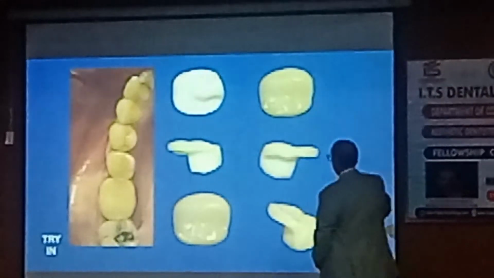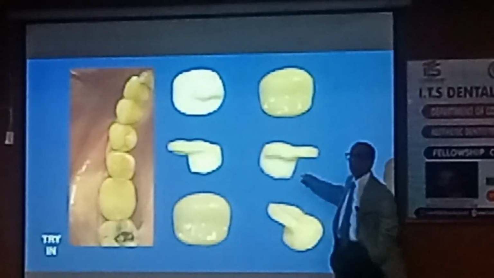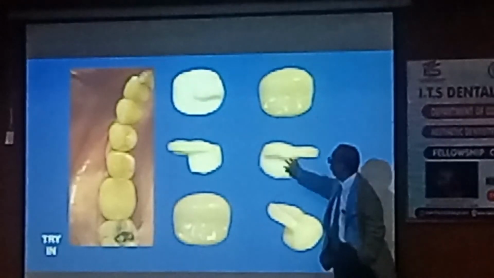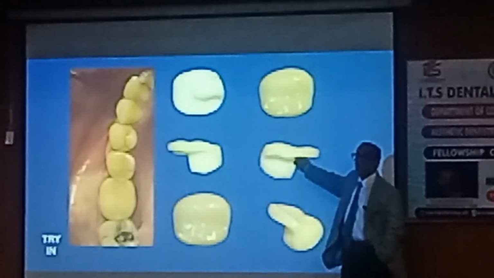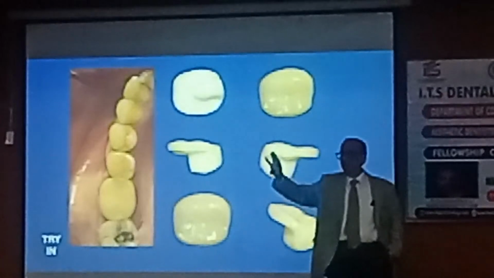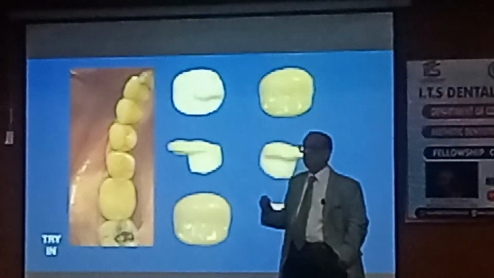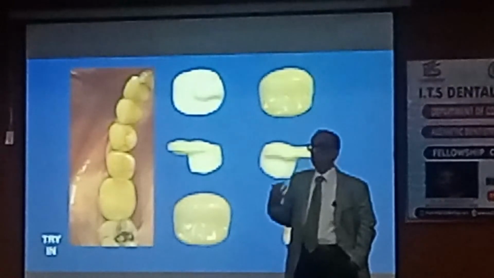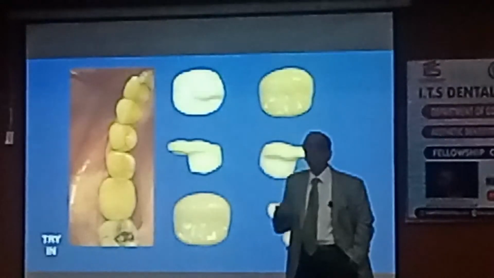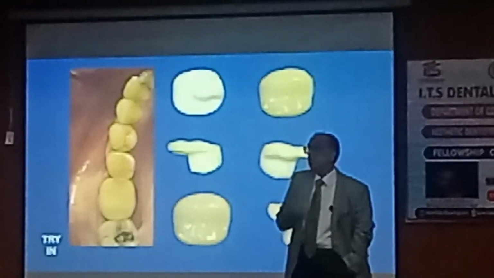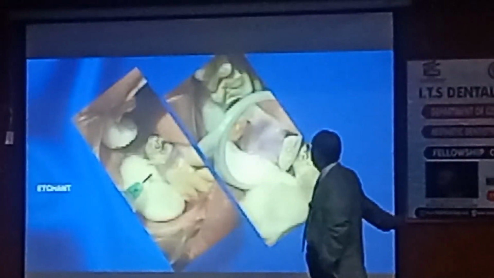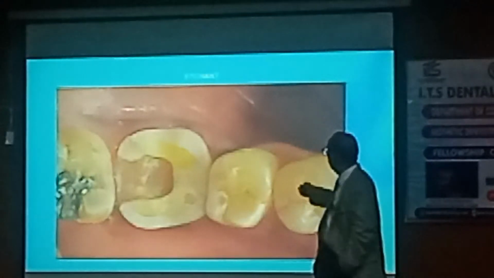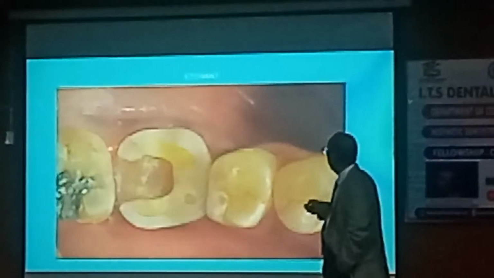So where does this endocrown get its retention from? It gets the retention from the enamel, from the inside, and a little bit from the outside. That's your mechanical. But we have to think about something that is stronger, where we have to also look at chemical adhesion. Okay? Here's your case, we etch it. After we etch it, here's your etching. You can see how the surface has been etched.